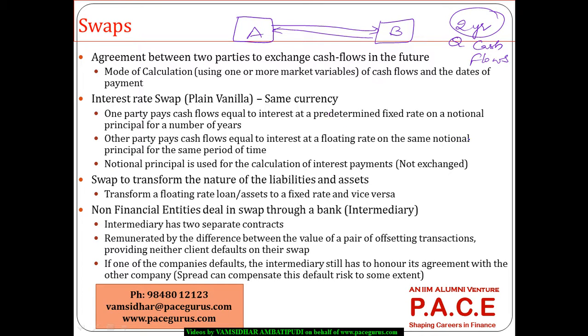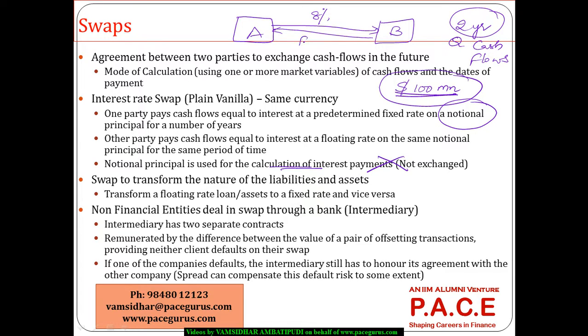And here we are talking about a notional principal. Probably let's call it $100 million. Now the word notional is very important, because this amount is just for determining the interest. It is not exchanged between the parties. It is used purely for the computation of the interest. Now it might so happen that A will pay some fixed rate, let's say 8%, on this notional principal every quarter for a 2-year period.